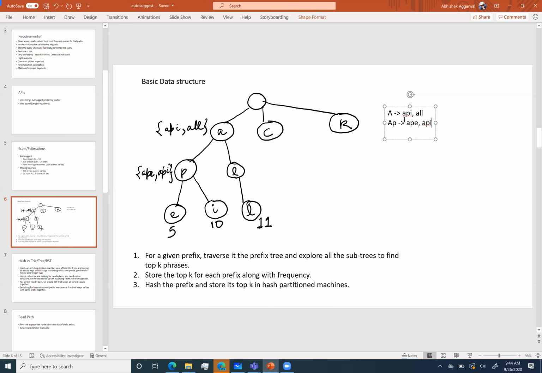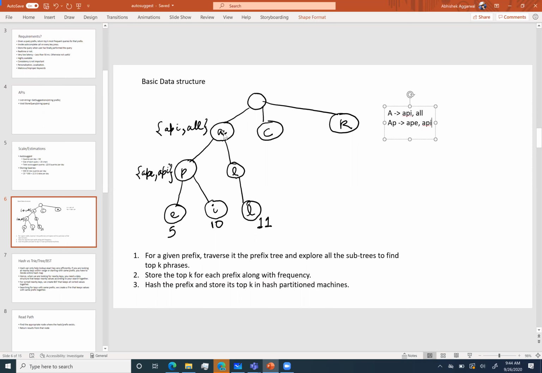Okay. But wouldn't that be the same? Because when you store API, you also store a reference only. You don't store the whole string. Oh, we are storing the reference here. I was talking about storing the entire string. If you're storing the reference of I, then at the read path, when you have to get the keys for A, you will go through this reference and find what the word is. You will go through the parents, make that sentence and then return it to the user. Will it not take more time?